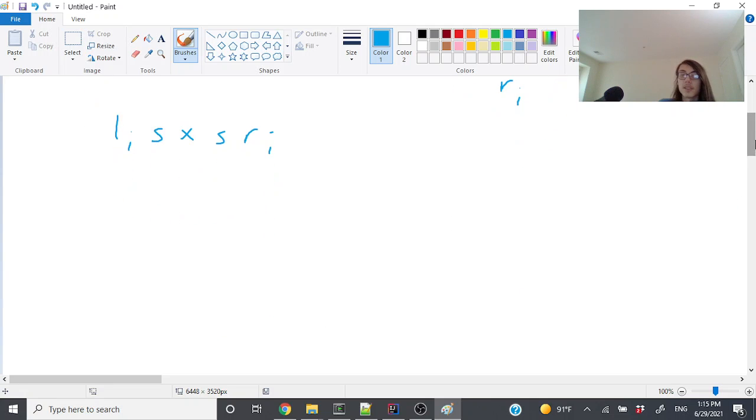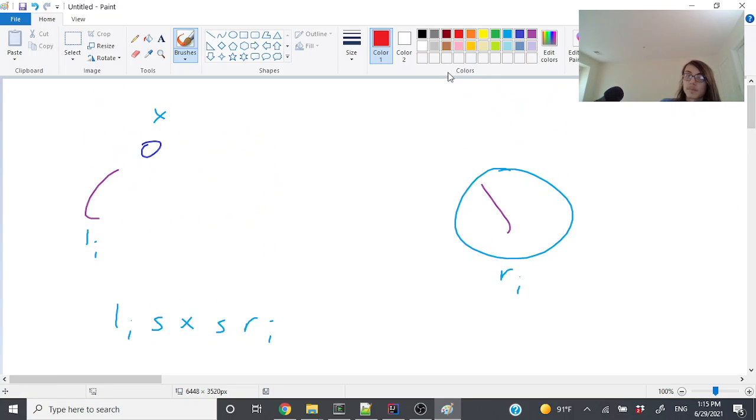If that's the case, then you can consider it. The number of days you can stay is the length of the interval, which is Ri minus X plus 1. So you check if the interval contains it, and if so, take the maximum of the answer.